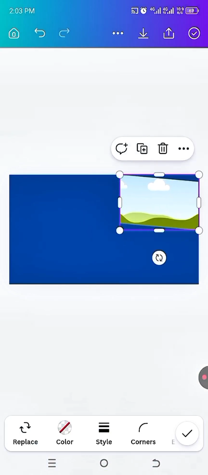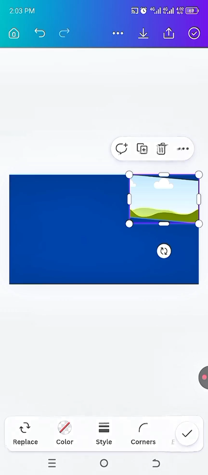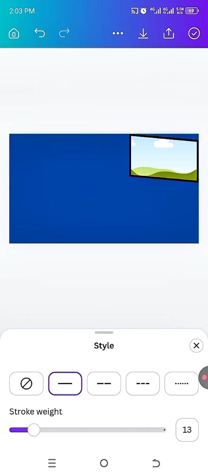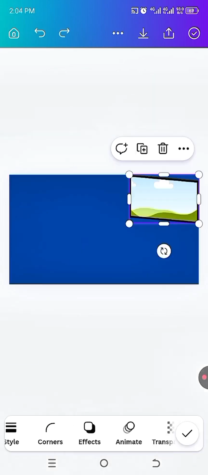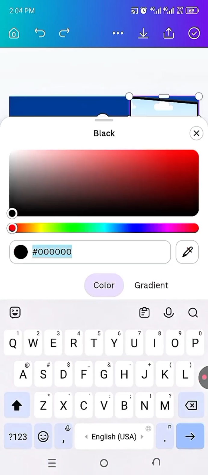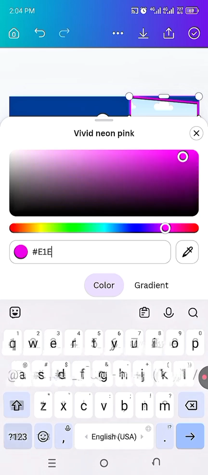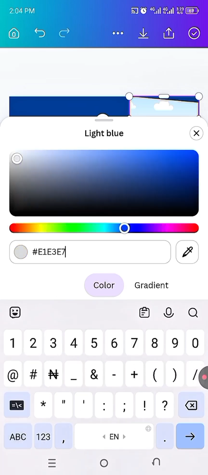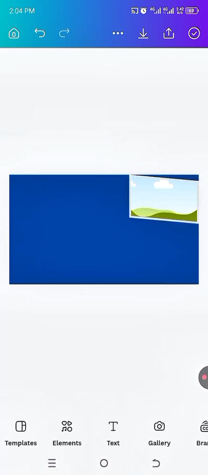You can see. So let me make it a bit smaller first. Work on this frame, this style. I will just increase this stroke weight to add the outline to it. I want an outline. So I've added the outline, and let me add the stroke color. You can tap on it and enter the code if you know it. Okay, this is the one that I want for this. If you don't know it, you can just upload your design on this page and you'll be able to identify the colors on the design.